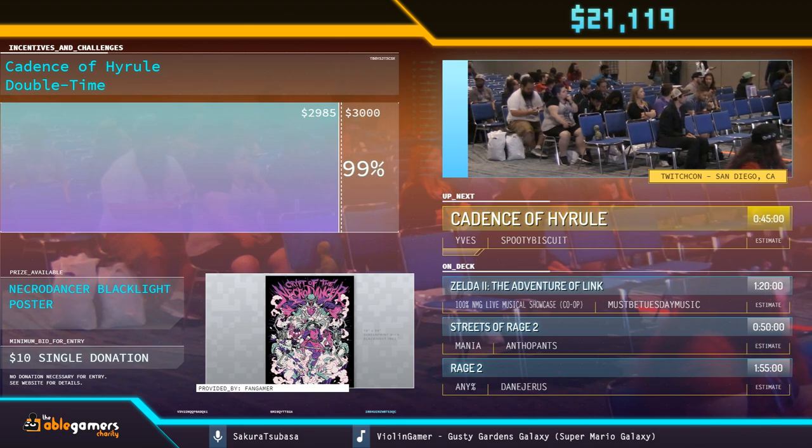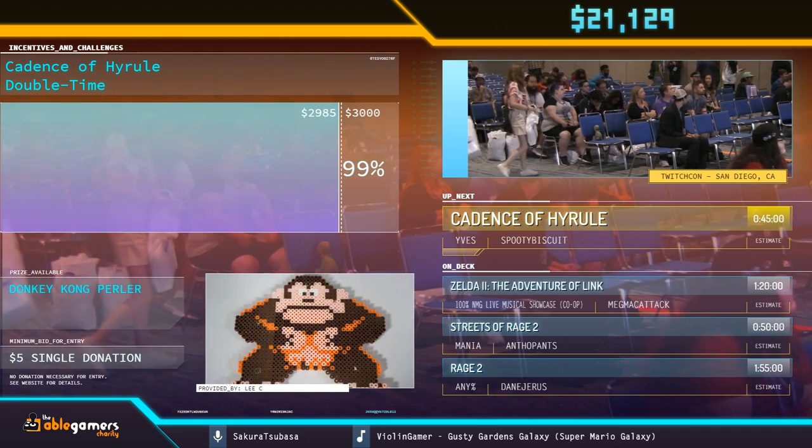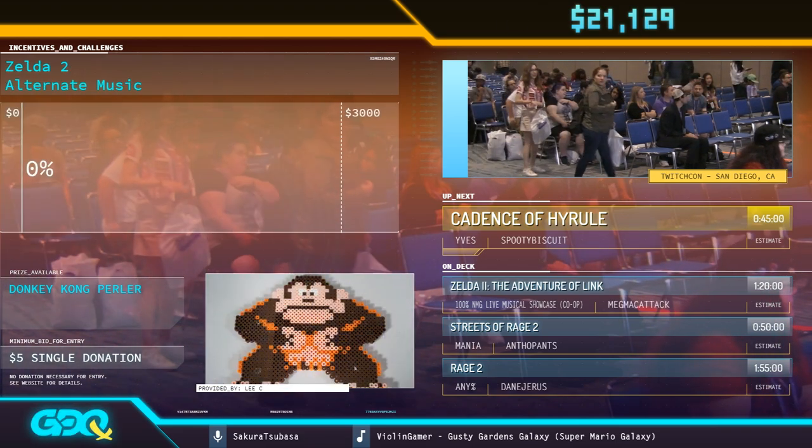We have a $50 donation from Work Metaphor that says, so awesome to see such a great cause being supported. Accessibility for all.